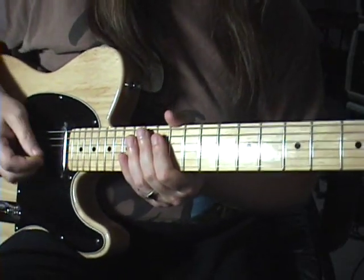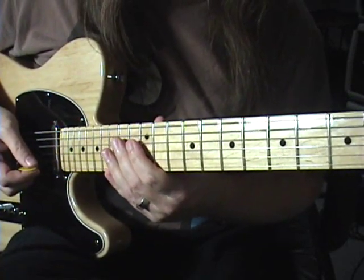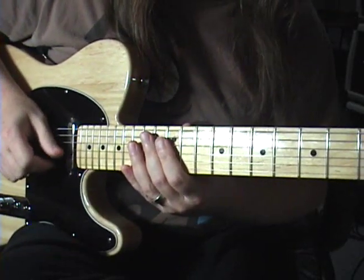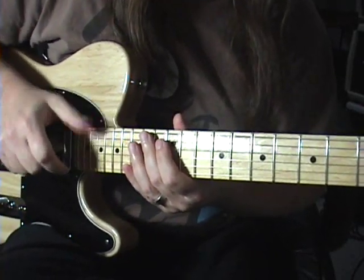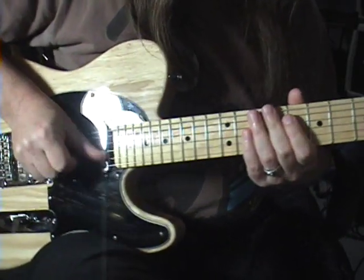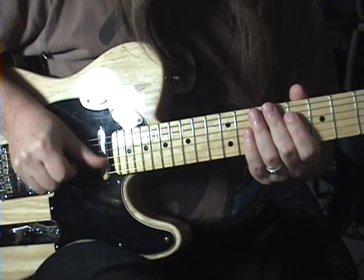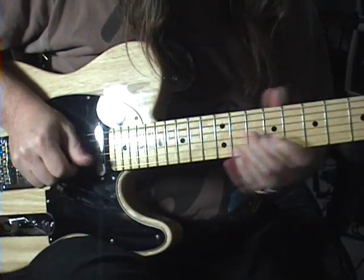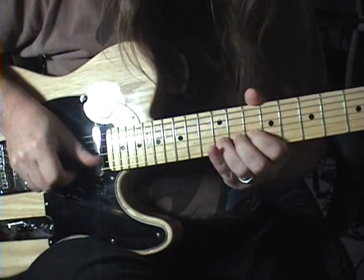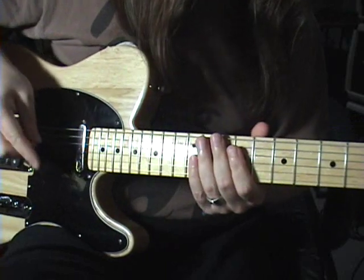Okay, is the information behind it, and for you to actually know what it's all about, what chicken picking actually is. It's not how fast you can play. It's not whether you can get that thumb pick in there and going right. It's a cool thing, but again, you can do it with a thumb and a finger. I'm getting all the clucks you want right there. Okay, so we can get clucks all kinds of ways.